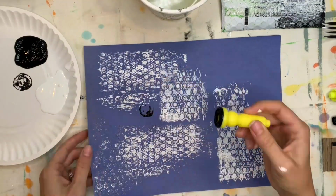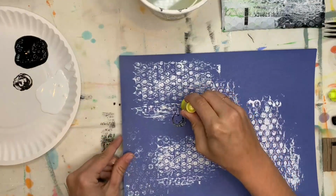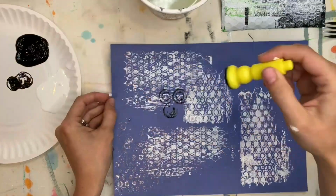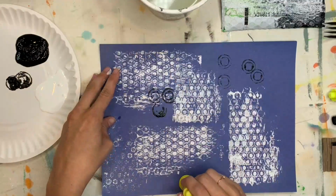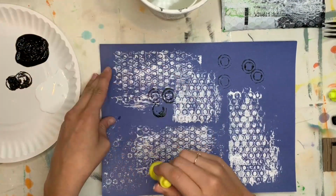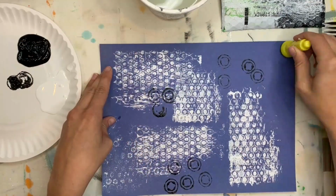And so as I'm doing this next little print design, this is just with another little object that I found around my house. I'm not having to use the sponge brush at all. I'm just dipping it directly into the paint and putting it right down on my paper. So some of your items may not need you to use the sponge brush to apply the paint, and you can just stamp it directly on your picture.